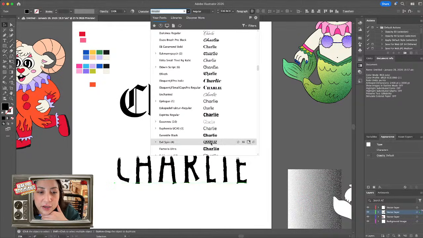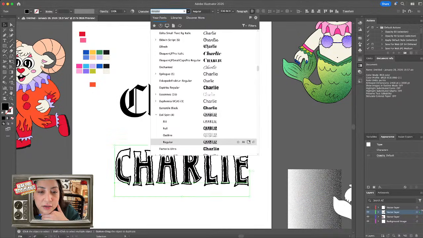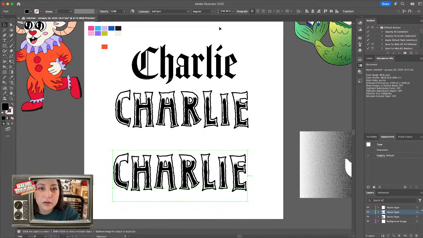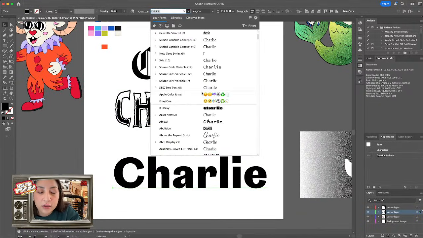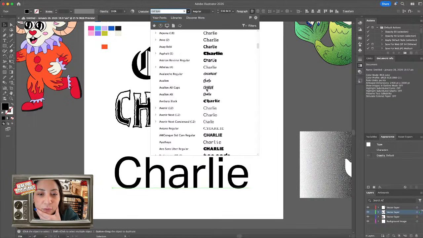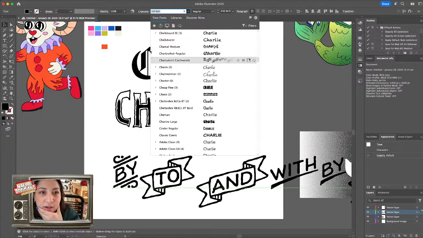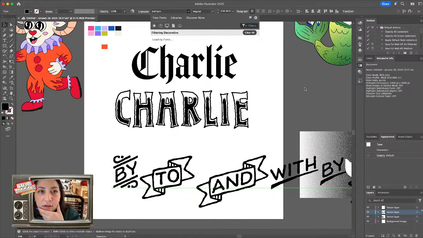Okay, I like this font a lot. And then there's another one. I forgot what it's called. It was a monotype font, and I had used it. I would think it's maybe in display or decorative. Is decorative and display the same thing?